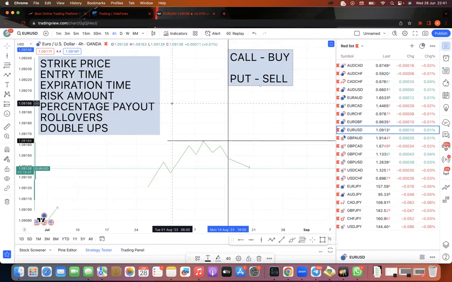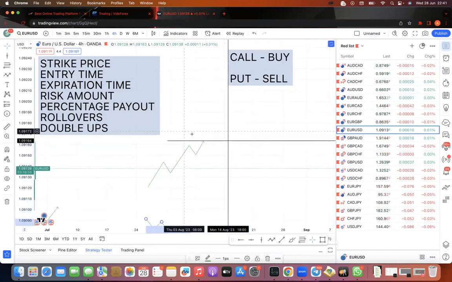If I take another trade, it's the same thing. All right. Now let's go to the next one, which is rollovers. What rollover basically means is that I entered this trade, and my prediction is that the market is going to go below the price when it gets to the expiration time. But then the market is not going below the line. It's still above the line. But I know that this market is still going to go below this line. So I need to have more time on my trade.